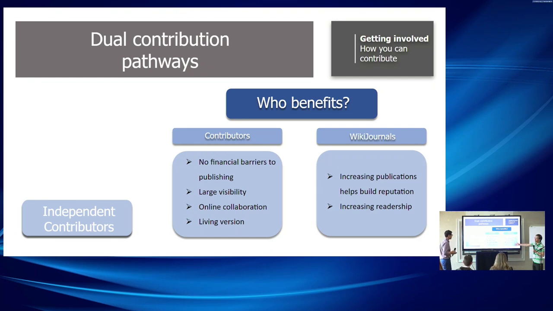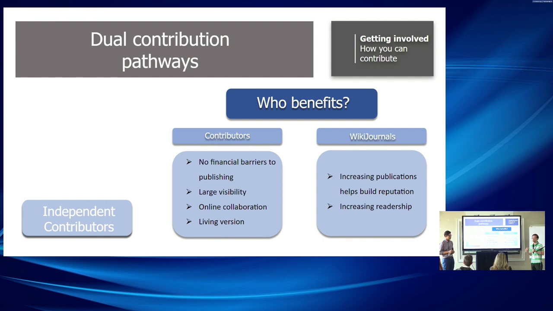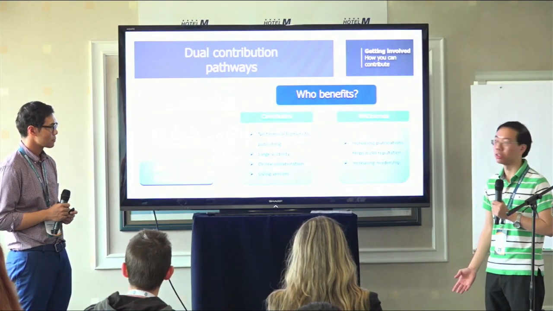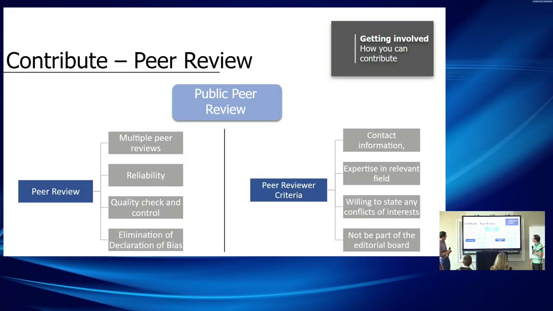We have dual contribution pathways — independent scholars with a living version and large visibility, guaranteeing people will read it. For WikiJournals it also helps build reputation, because one of the struggles for a journal at the beginning is simply publishing enough articles. When we applied for Scopus indexing, one of the pushbacks we received was that we weren't publishing enough articles — they asked us to come back when we reached a certain number of articles within a year. This is one way we can bump up publication numbers without sacrificing quality.